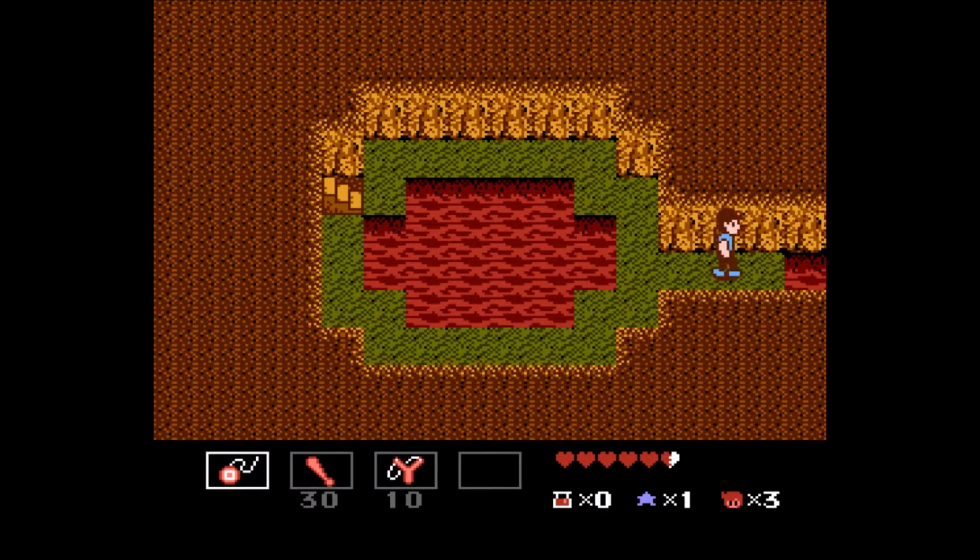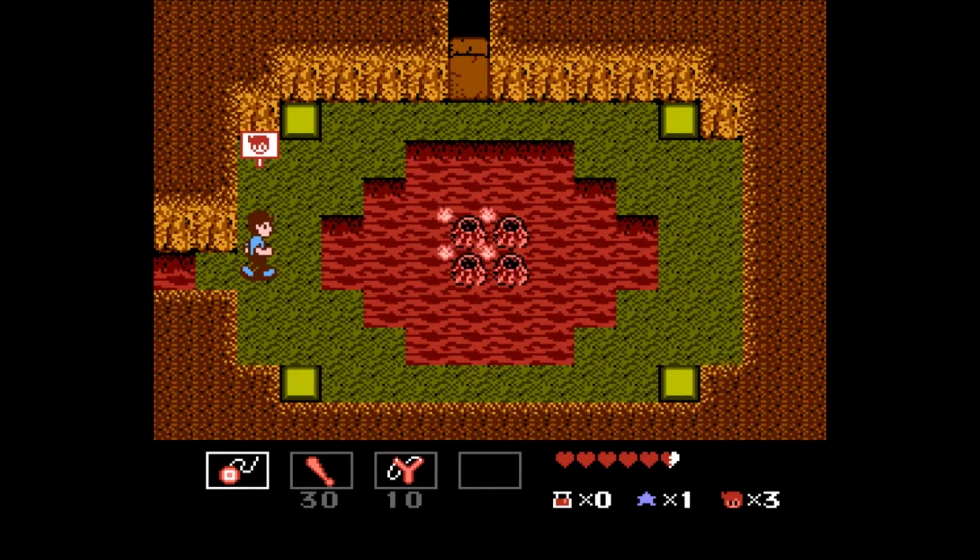StarTropics also has a curious item, which is a little signpost with Mike's face on it. This item rolls a number, and depending on the results, you might gain or lose several lives. Give it a go if you're feeling lucky.